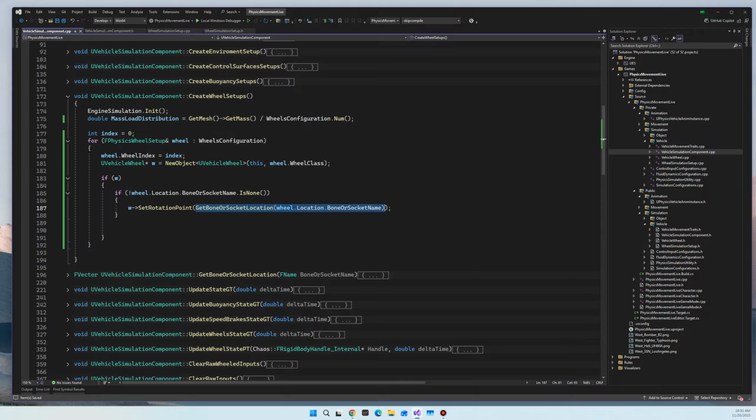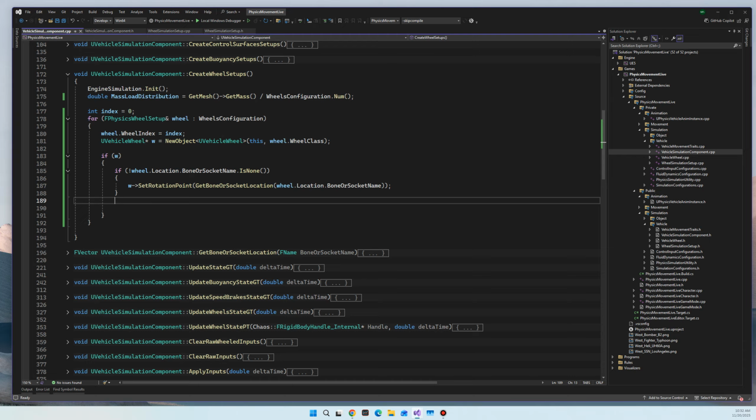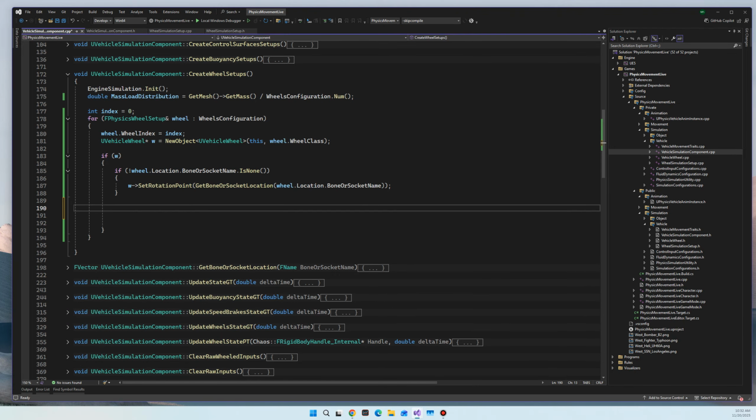I'm just going to use this for now. You may want to add a little bit of a check in there to get the default and set that to the rotation point if that's what you're looking for, if you're using statics. But right now I'm just doing everything in the context of skeletal, since that's what we have to work with.